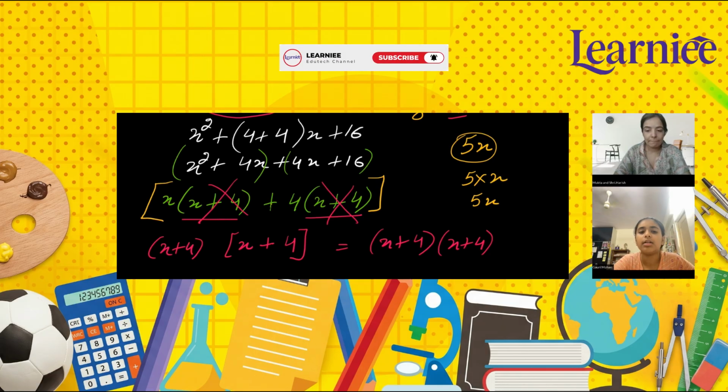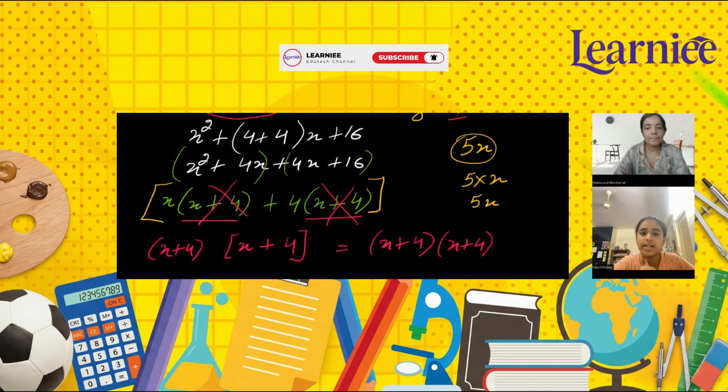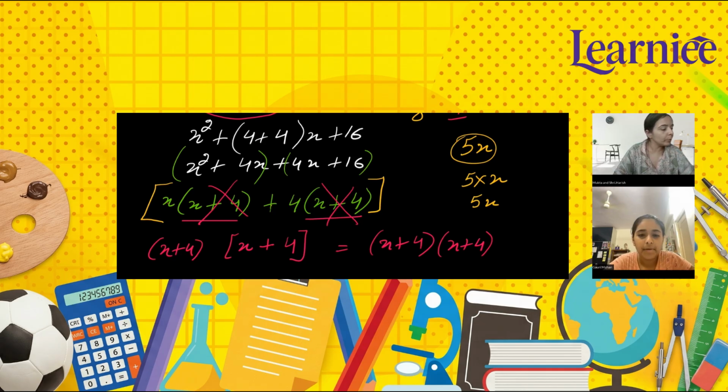So the first step always starts with, if multiplication is there, then it should give the value, but addition should be the middle one. It could be addition or subtraction depending on the sign, right? Got it? Do you want to copy? You can copy these steps. Then I'll give you the next one, right?